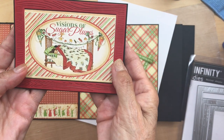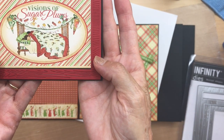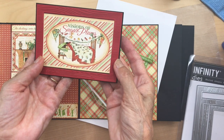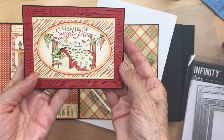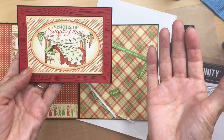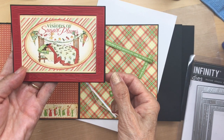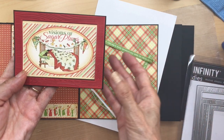This is my madness. See the little black edge on this side versus the black edge on this side? I look at it and I go, oh my God, this edge is so much larger than this edge. Is anyone going to notice it? No. But now that I notice it, it's one of those things, I have to cut it. I'm going to try to trim just a sliver off. And hopefully I won't ruin it, because I've done that too.